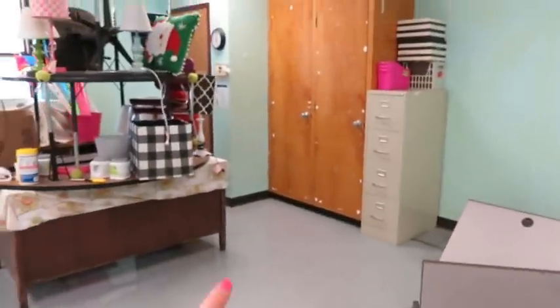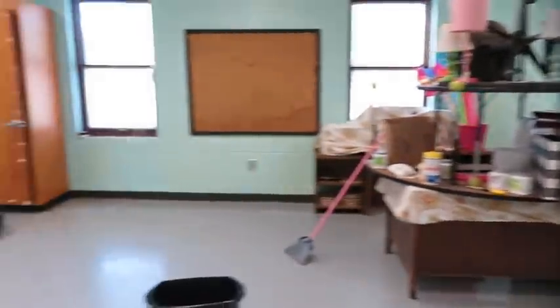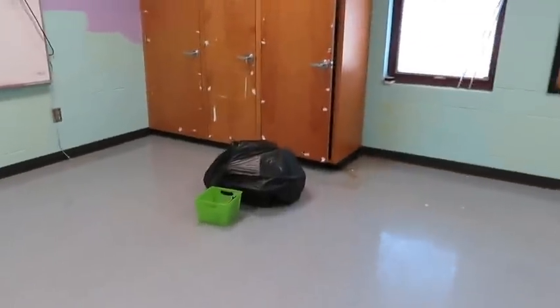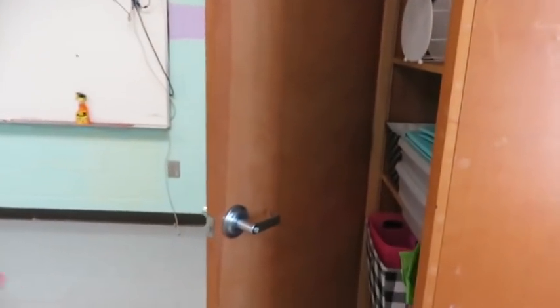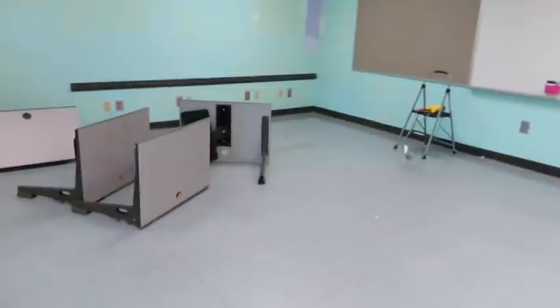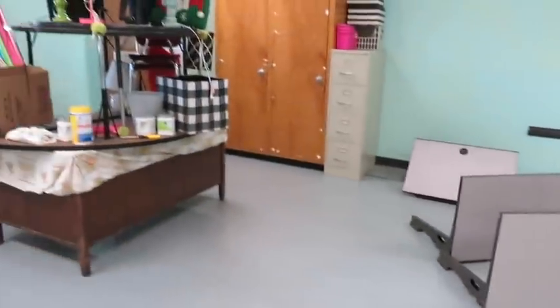And this room has amazing storage. There are 2 cabinets there, 3 cabinets there, and then gray cabinets there. And what's great about these cabinets, they're wide enough to where you can put anchor chart paper on the back, which is great because in 2nd grade I was constantly taking chart paper to and from my house because there's nowhere to put chart paper. So I'm really excited to have my cabinets back.